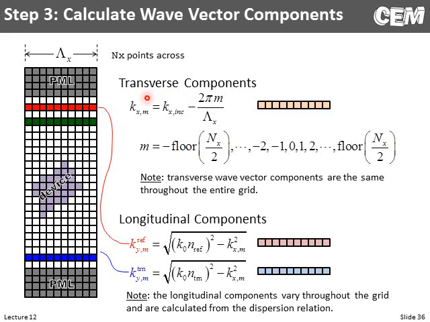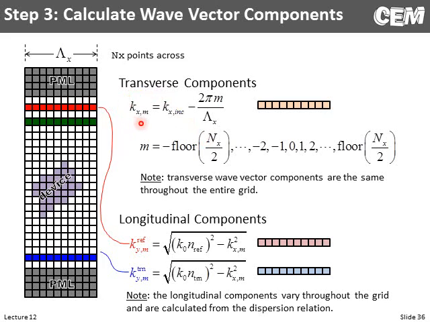So one thing we want to do is make sure we have an odd number of cells wide that our grid is. So here's big NX, this is the number of cells wide. And we want to make this something like 11. And then this integer m will go from -5 to +5. Since we pass through 0, that makes it an odd number, and that's why we want an odd number here, so that we pass through zero and have just as many positive harmonics as we do negative harmonics. So we're going to make the number of cells wide an odd number.